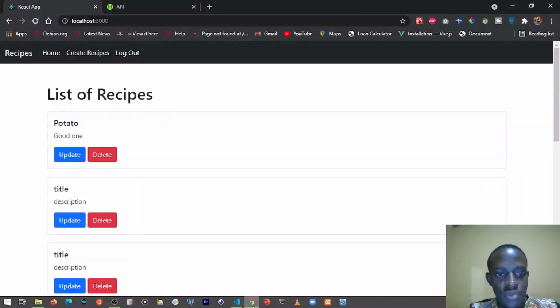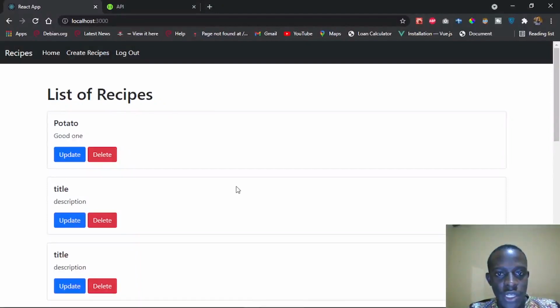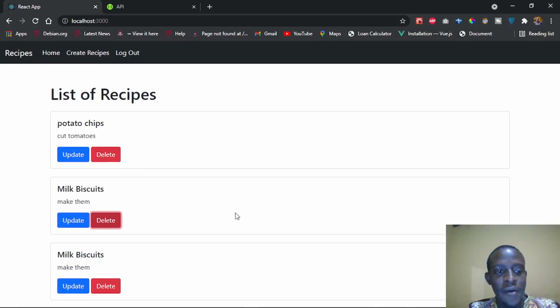So when I go to our browser, let's try to delete our recipe. So when I say delete, we see that that recipe has been deleted and our UI is now updated. So when I delete another recipe, we see that that recipe has been deleted and now our UI is updated. So let me delete another one. So when I delete, we see that now our UI is updating. So I'm going to delete all of them. And now our UI can update when we delete our recipes. So in this video, we've been able to delete our recipes.